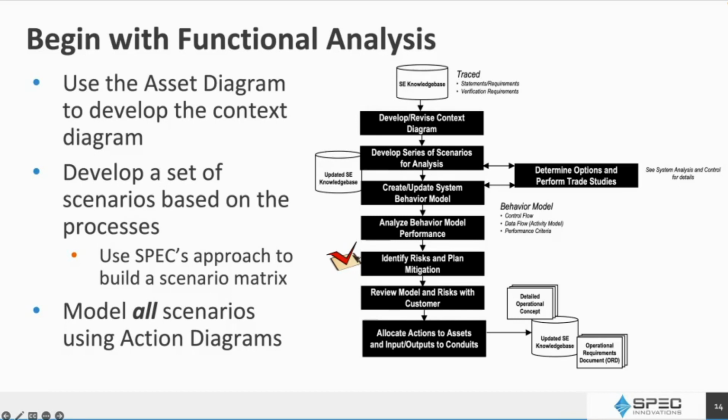I think it was George Box who had a great saying. He said, all models are wrong, some models are useful. Again, all models are wrong because they're abstractions of reality, so we need to make sure we're making them as realistic as we can. And again, don't forget your risk analysis as part of this process as well.